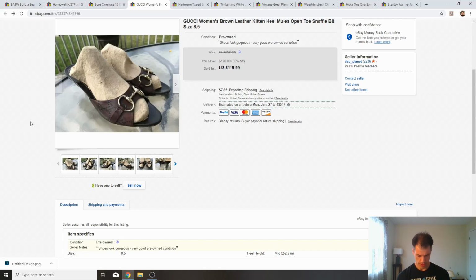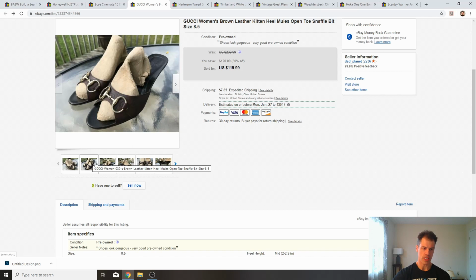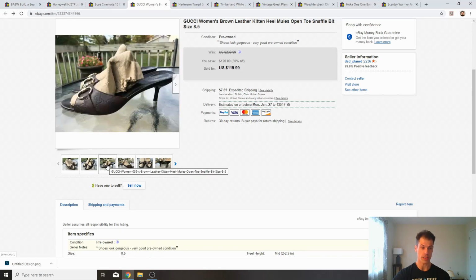All right, the next one is, if it's not obvious to you, Gucci is a very high-end designer brand. These were on a cart, one of the carts at a thrift store. Looked up the comps, they looked good. When I can, I have higher end stuff authenticated. I use an authentication service, and sometimes I will get them to send me a certificate just to be on the safe side, but these were as good and as clean cut and as high quality as you could find.